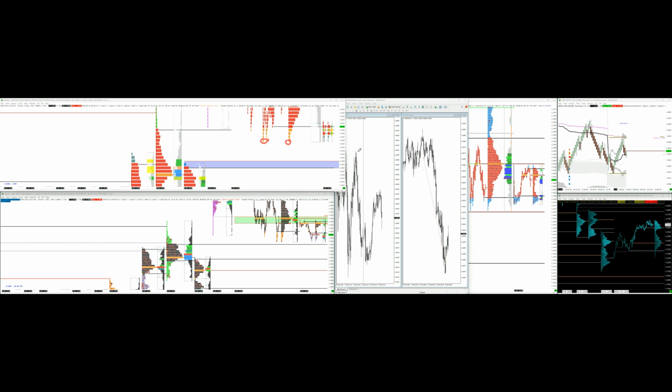So I decided what I'll do is when we get to this area here, I will close my trade at this area, which was in line with the daily VWAP. You can see in Asia, I've seen this pattern probably a million times, it's just grinded up all throughout Asia. So we have a lot of liquidity sat.